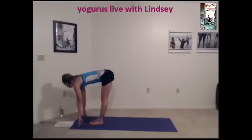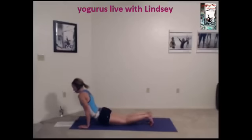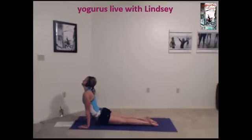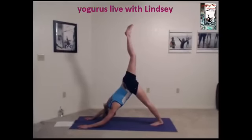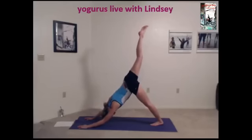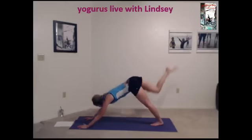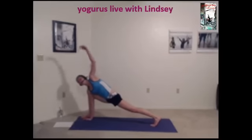Inhale, monkey. Exhale, step or jump back. Chaturanga. Up dog. Going back into three-legged down dog. Inhale. And exhale. Swinging that right leg forward to the outside of your right hand. Wide runner's lunge. Inhale, your left arm up.